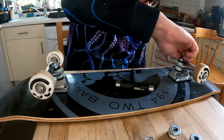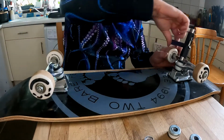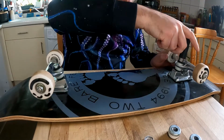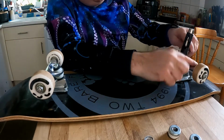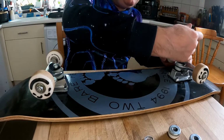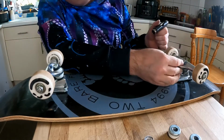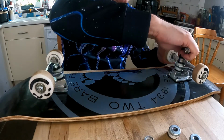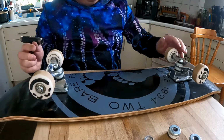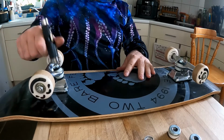But if you buy a cheap skateboard, other than the wheels, this is probably the next thing you want to change. If you're going to start doing heavy tricks on it, change the deck. If you're going to start grinding on it, change the trucks. But if you just want to get started again and you buy a cheap board and you can't do any tricks and turning is bad, and you're getting wheel bite and all sorts of other things, change the bushings. They're less than $10 in America, and £6 in the UK, and they really do make the biggest difference in terms of riding it.